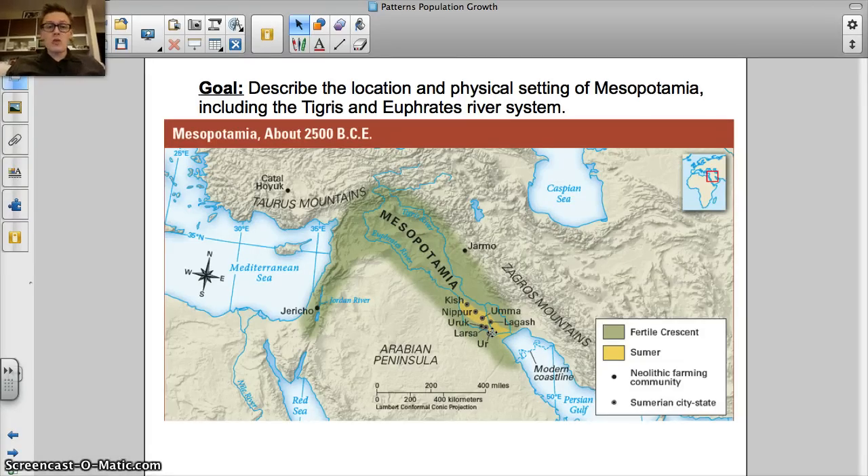So they start to build their city-states here in Sumer, this yellow portion of the map. Those city-states are building and maintaining irrigation systems. Things start to go well, and what do they realize? Mesopotamia is a floodplain — meaning it is flat and easy to travel across. Kish, Nippur, Arak, Larsa, Ur, Uma, Lagash — all start to see a lot of success, and then they start getting attacks from neighbors. Neighbors see that they're doing well and want to take what they have. These are some of the problems based on the land of Mesopotamia that the Sumerians had to deal with.